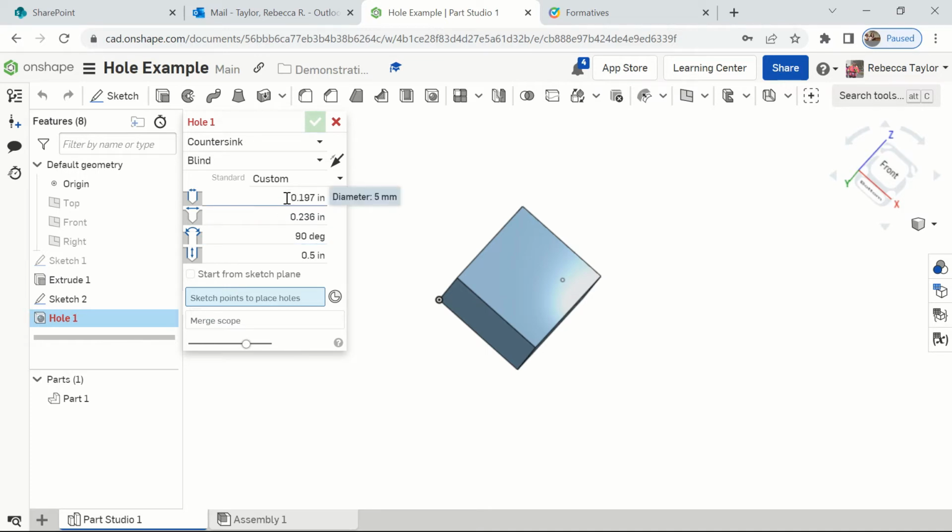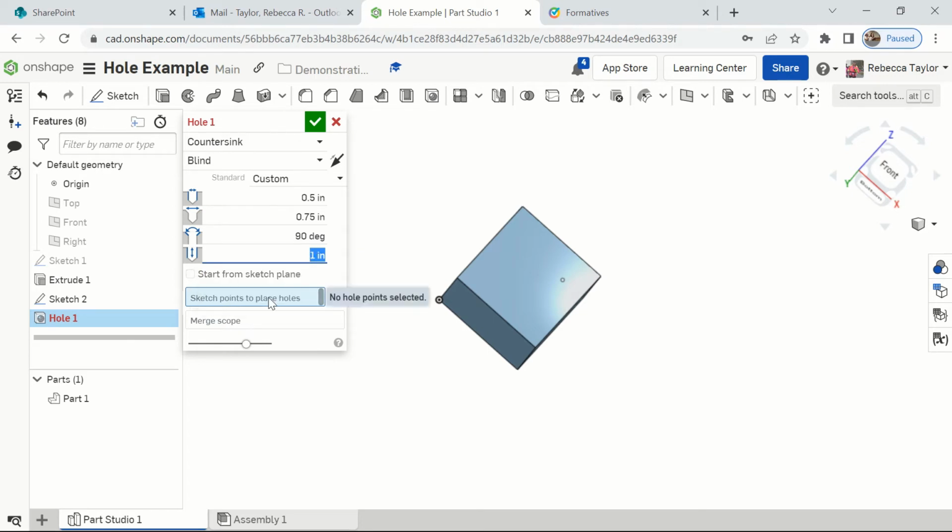And I still have my settings like are super weird, but we'll do like a 10. Actually, let's do, what is that? That is the diameter of the actual hole. So let's do 0.5 inches. And notice it's yelling at me because I can't have the diameter of the hole be 1/2 inch and the top of the hole be 6 millimeters. So we'll make that 0.75, and now it's okay. They have that sink coming in at a 90-degree angle and an overall depth of 1/2 inch. Let's make the overall depth 1 inch.